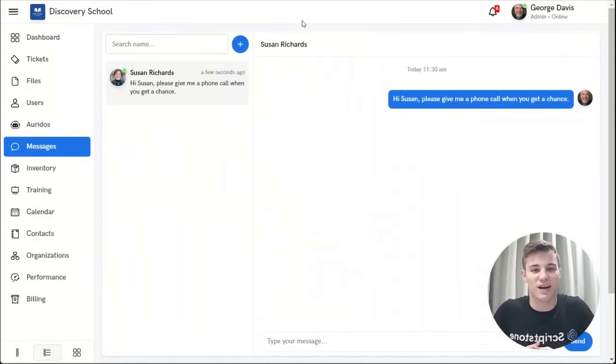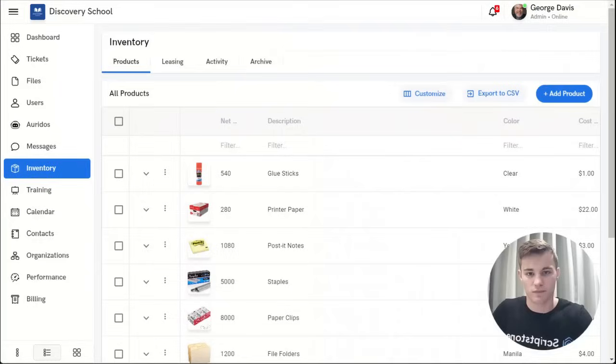This is our messaging module. This is a great way to help streamline conversations between teachers, between staff, whatever the case may be. You can have messages directly to one person, or you can message in groups. So here I showed you, as the principal, I can message my vice principal and say, hey, call me when you get a chance. So it helps you work the task and work everything within the system and then directly message people. So it's a great way to help streamline the conversation part of it.